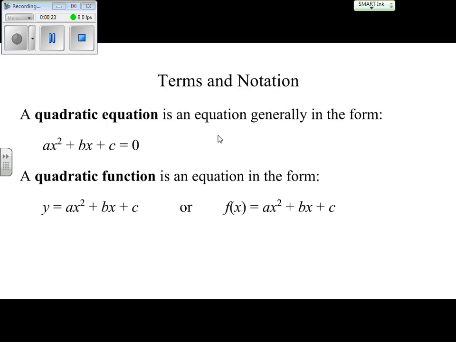A quick reminder that a quadratic function is generally written in the following form, where we have an x squared term. We also can have an x term and we can have a constant term. When it's an equation, we will set it equal to something. Generally, we will set it equal to 0 when it's in standard form. When we have a function, we replace the 0 with a y or with an f of x, and that allows us to actually graph this function. The most important part, as always, is having an x squared for it to be classified as an actual quadratic.